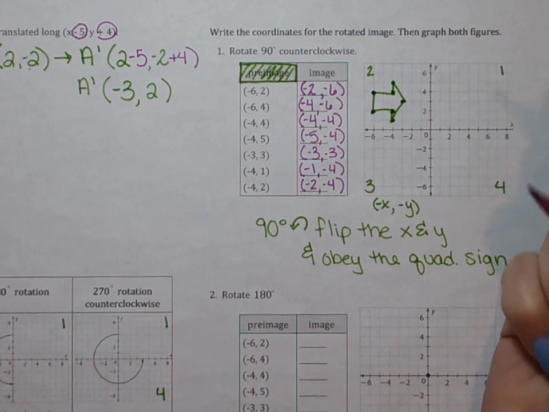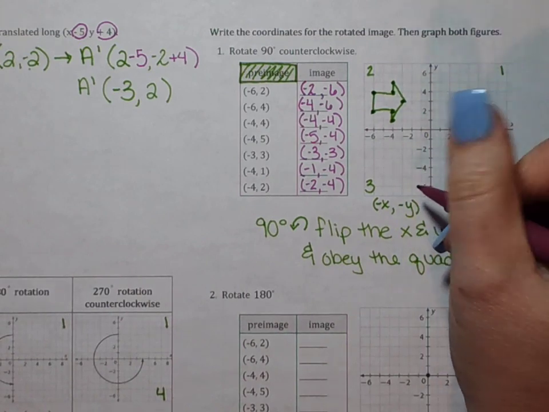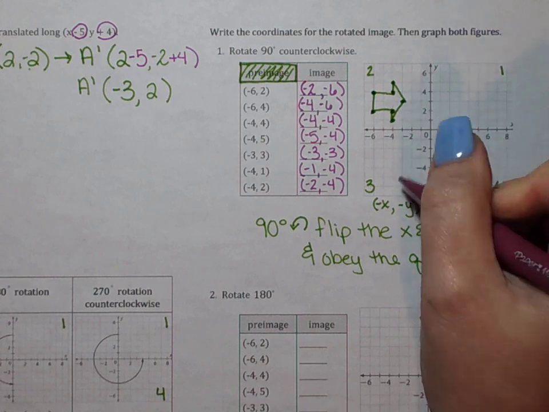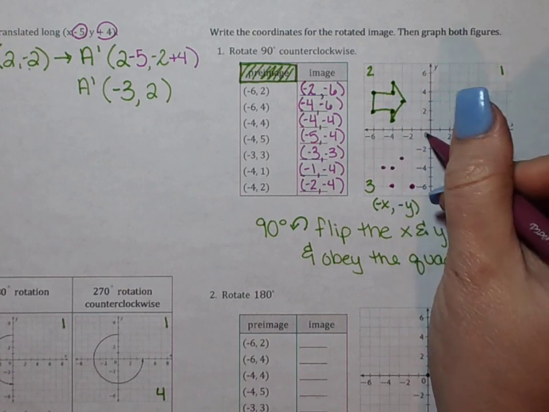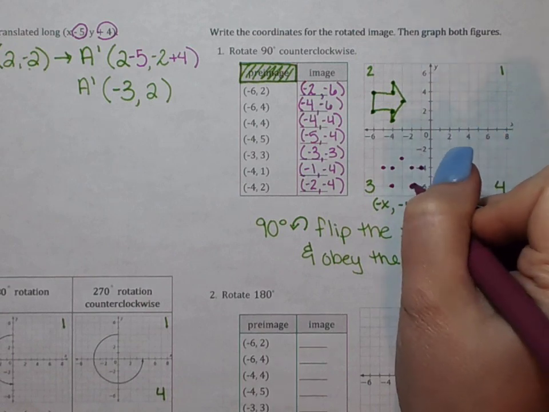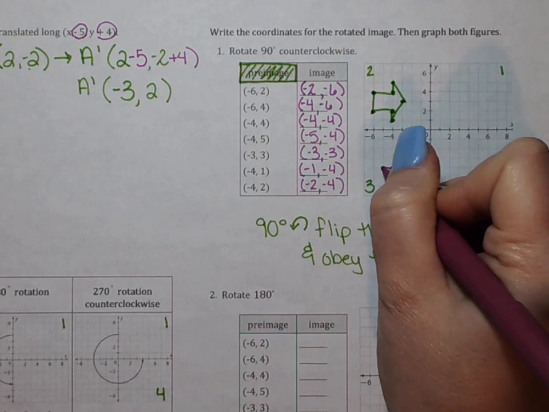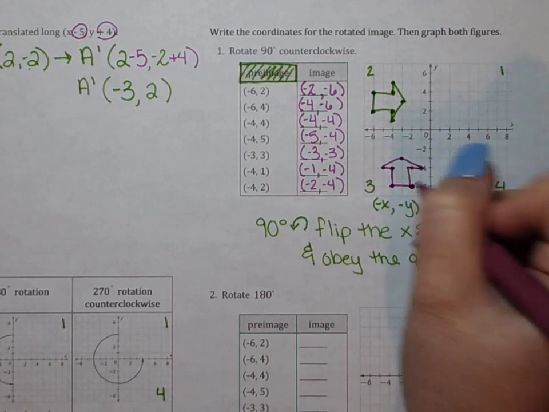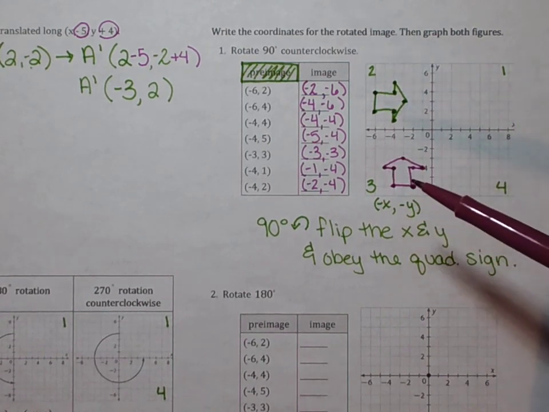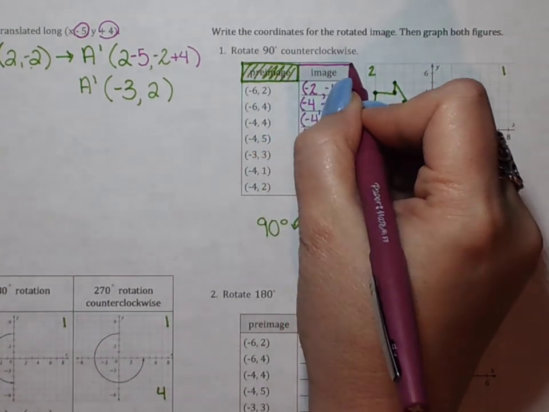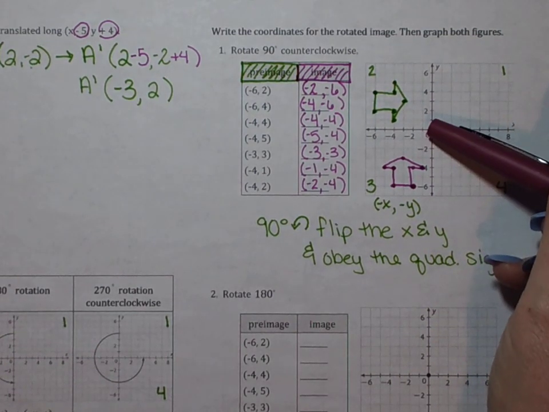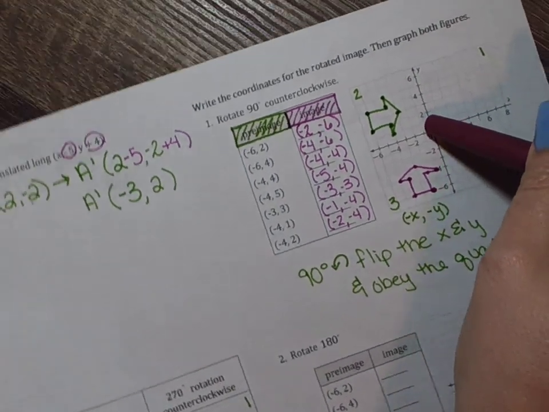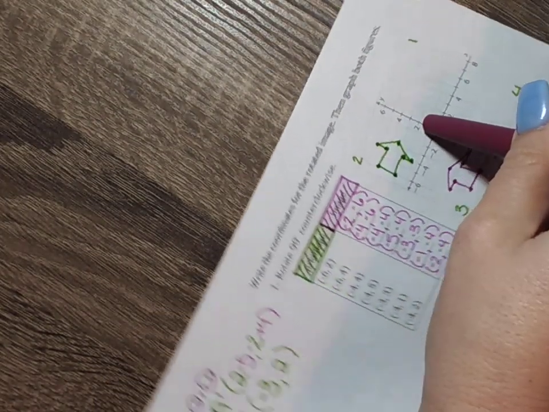All right, so now we're just going to go ahead and graph these points, and we will be able to see our rotated image. So we've got a -2 and a -6, -4 and -6. All right, so then I'm going to start here and connect them in the order that I graphed them so that I don't connect the wrong ones together. All right, so you can see that this is what our image is going to look like after we've rotated the pre-image 90 degrees counterclockwise. And so you can kind of see if we hold our page down at that origin point and we rotate it 90 degrees, you can see that that is what that shape would look like.